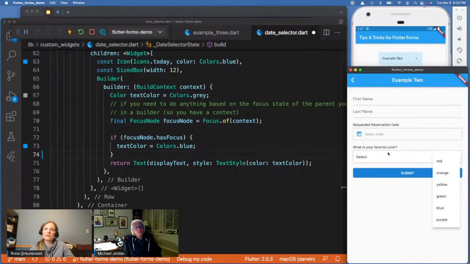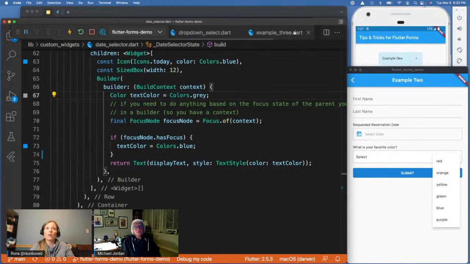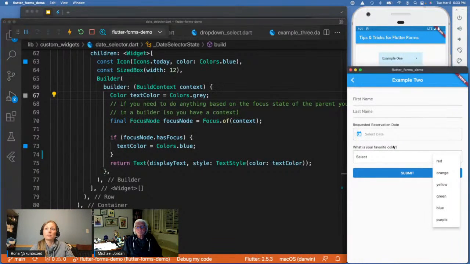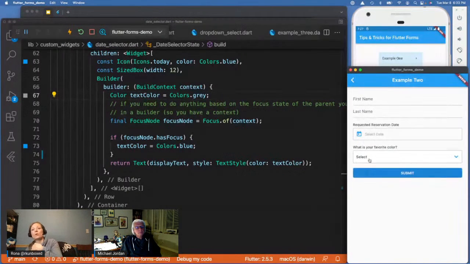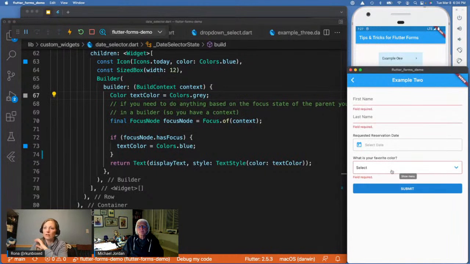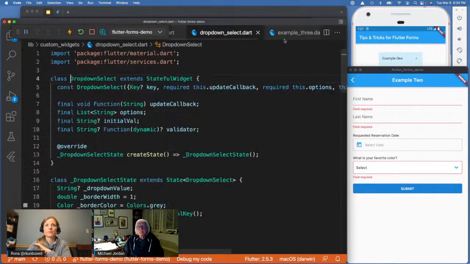So I don't think this is a widget that you'll find particularly useful in and of itself, but it does allow me to illustrate how I'm adding validation to a custom element. So you can see if I hit the submit button, this border is red, and "field required" popped up. This is not a text form field that does it for me. This is me having to program that in. So let me show you how I did that.